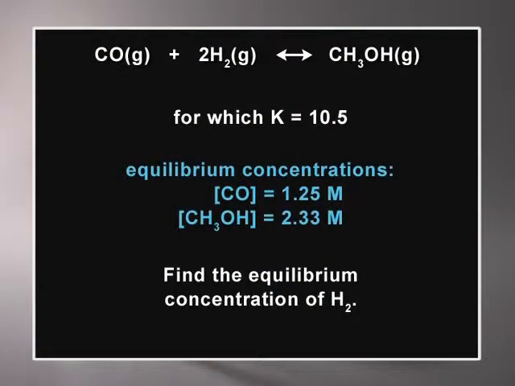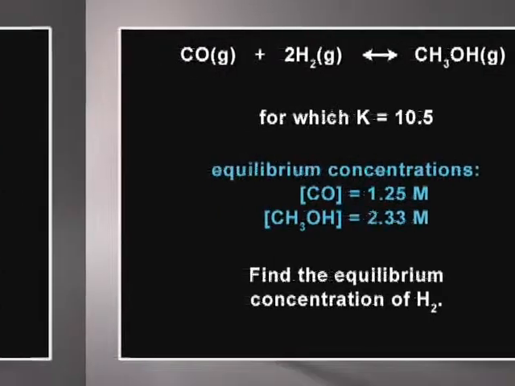When I say this problem is related to the first two problems we've seen, what I mean is that in the first two problems, we were given the equilibrium concentrations of all the substances involved in equilibrium, and then we were asked to calculate K. This problem is just a little bit of a variation on what is basically the same thing. Now, instead of being given all the equilibrium concentrations and asked to find K, we are given K and two of the three equilibrium concentrations, and then asked to find the third. So once again, this really is more of an algebra problem than a real chemistry problem.